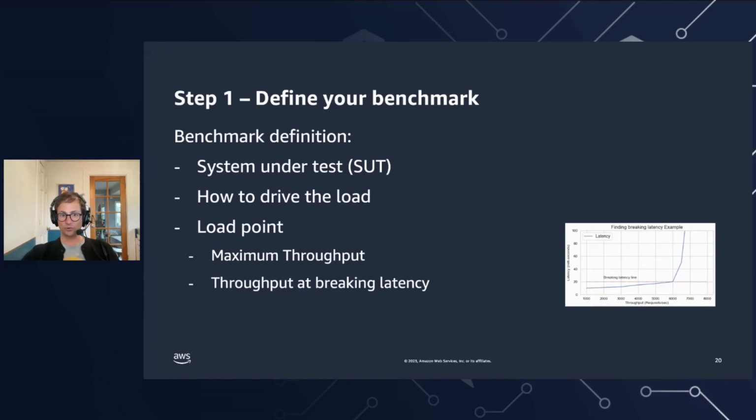So up to a certain point, you will be below your SLO. And when you reach the breaking latency, that's where it will start to be bad for your users. So determining what is the throughput that you can achieve at breaking latency is really key when evaluating the performance of an instance on AWS.